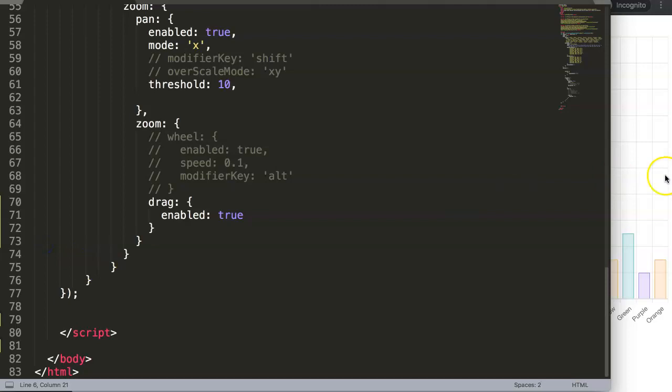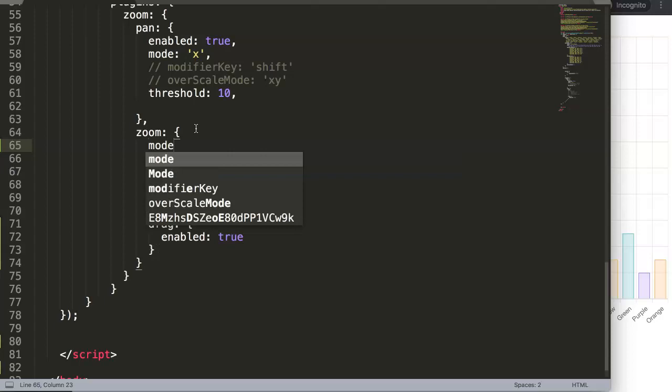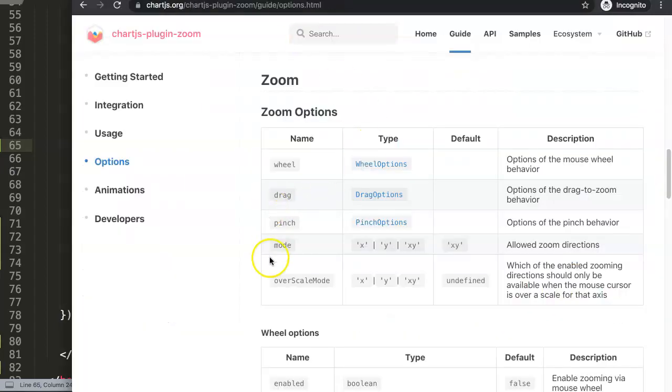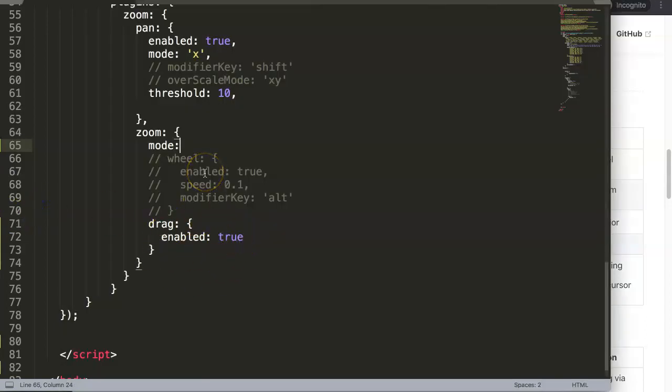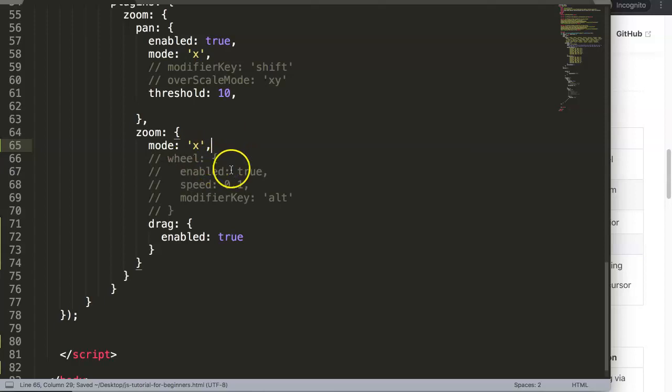Well, with the zoom mode, you can control the options. The only thing we have to do here is activate the mode. As you can see in here, the mode can be X, Y, and XY, so we are allowed to zoom in which directions. With the zoom, most likely you will only want the X scale zoom part, which means the horizontal zooming functionality. So let's do that immediately. We put in here the zoom mode, and by default it is XY, so we're going to put in here X for the horizontal version.